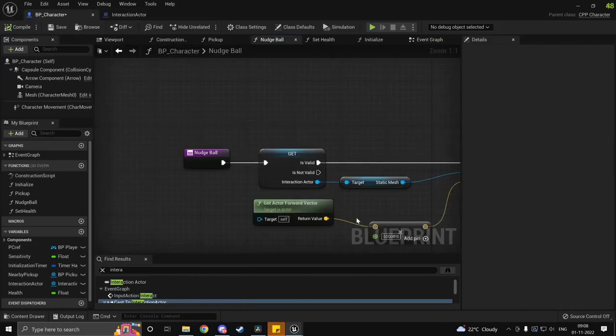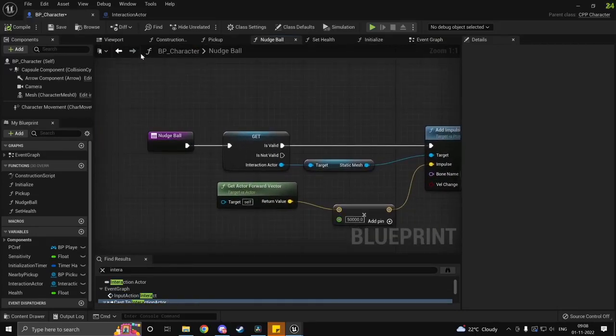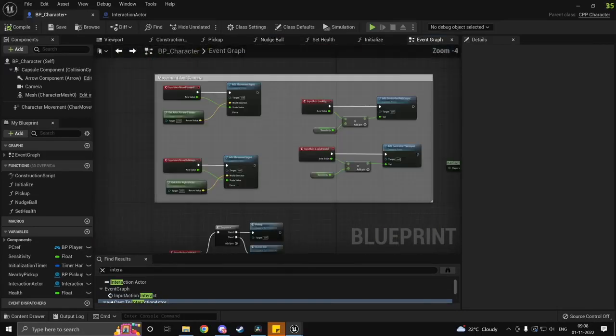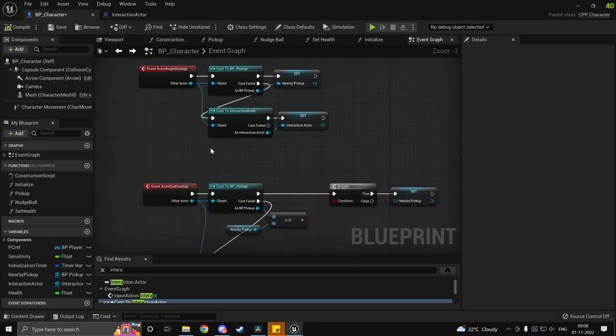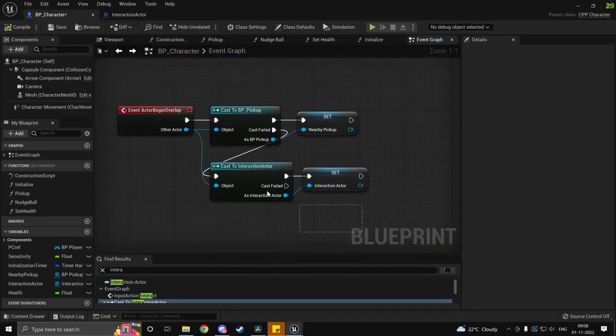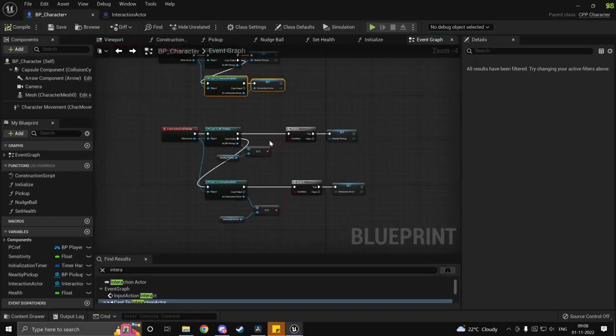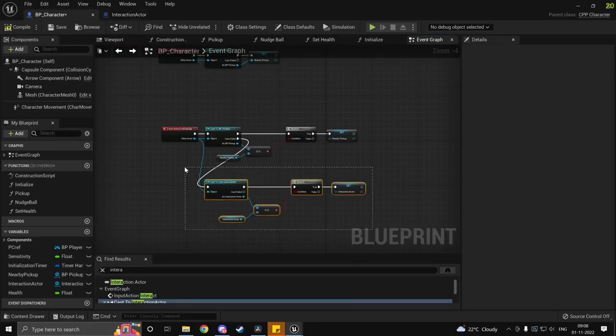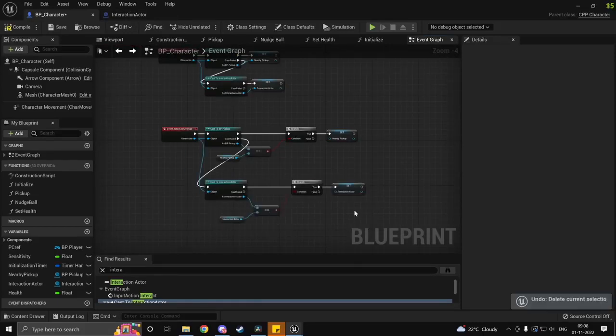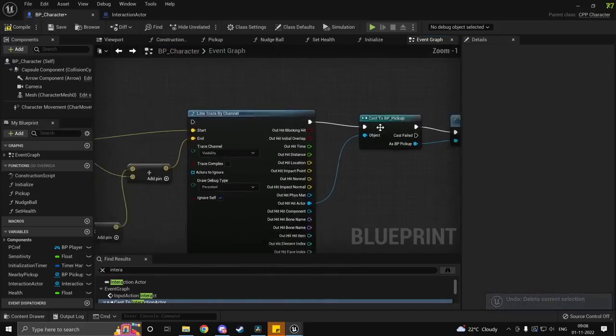So we are basically nudging it. What we're basically doing is we are again casting. So I have to just check where it is. So if we are overlapping, that's what we are doing. So let's actually remove this logic and let's have the destroy logic itself. So remove this and remove this, or actually we could keep this.